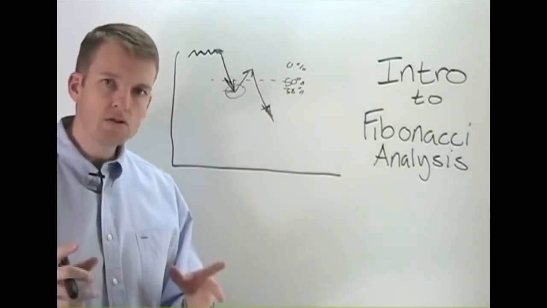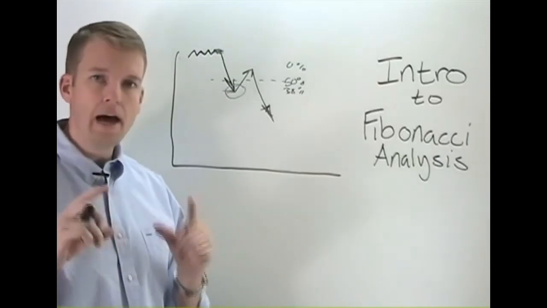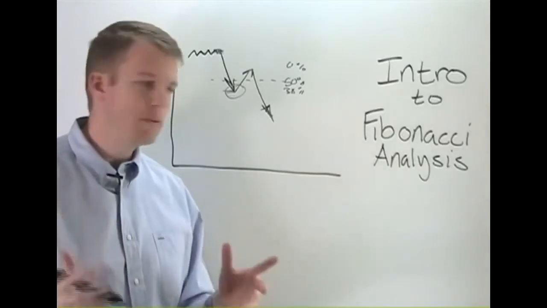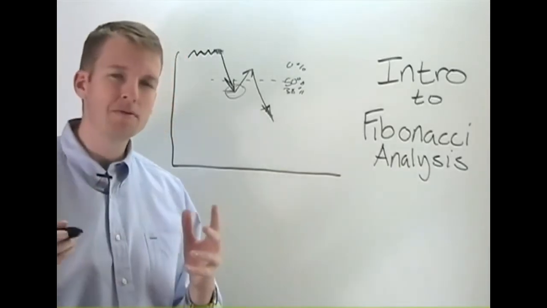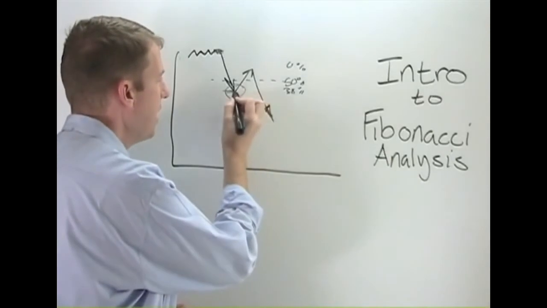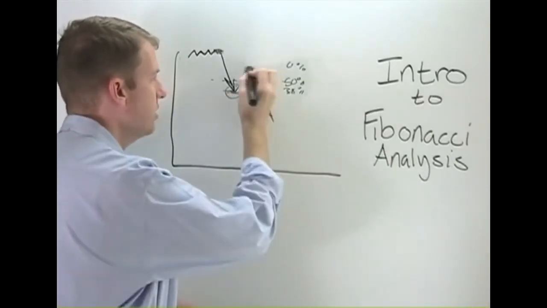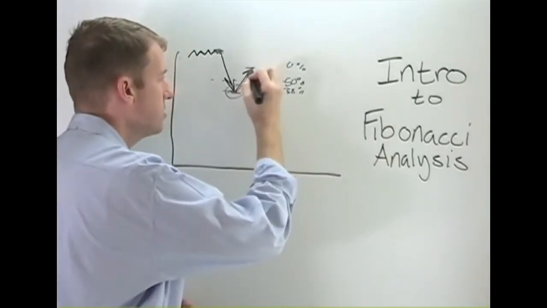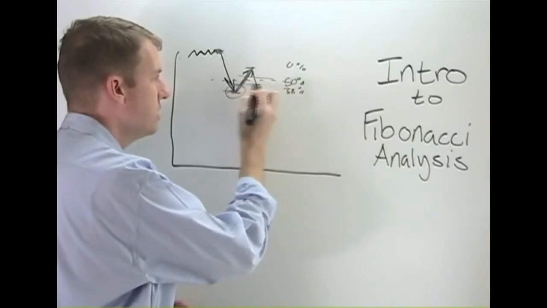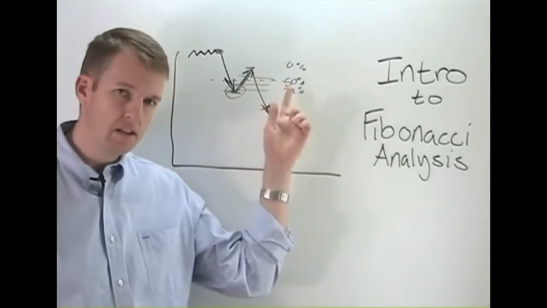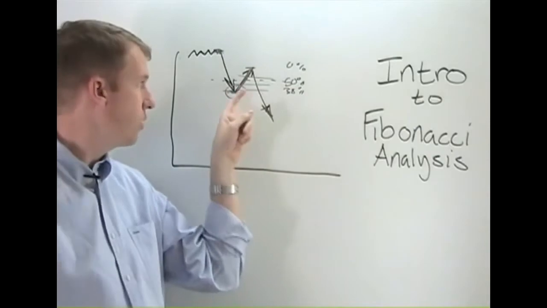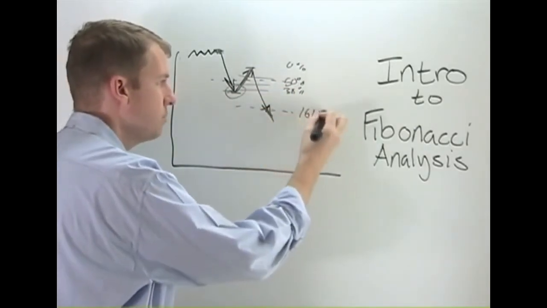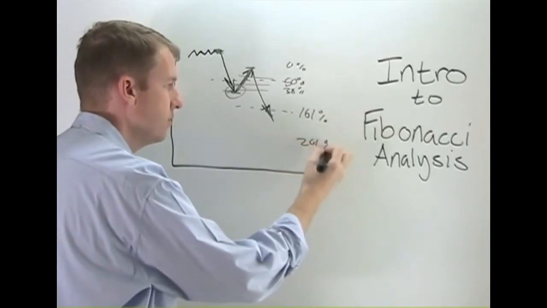However, we can also use a Fibonacci retracement to identify how far we think the market is likely to go after that breakout. Now, in order to do that, it's very similar, but it's kind of in reverse. So we're looking at the board again, and we've got the bottom of this correction and the top of this correction. What we're going to do is apply a Fibonacci analysis to this correction. But I'm not interested in the levels that are going to bisect that little corrective trend. I'm not interested in that, because what I'm looking for is my projection levels, my 161% and 261% retracement levels.